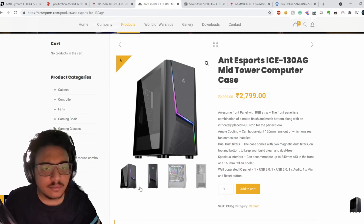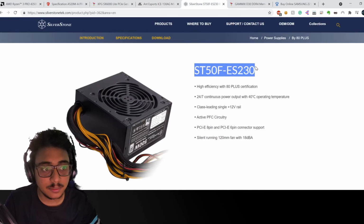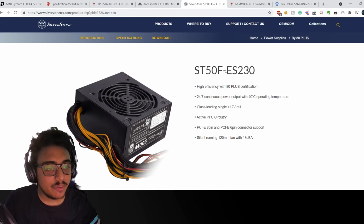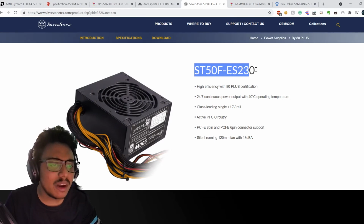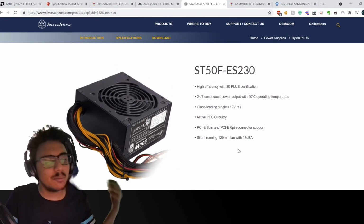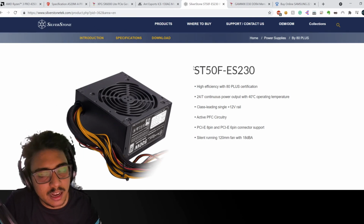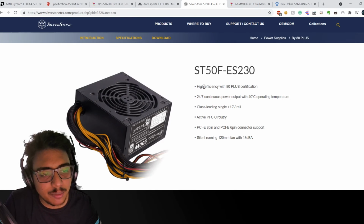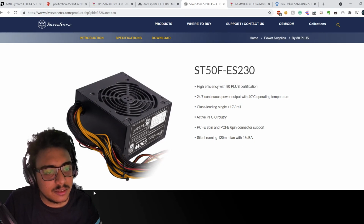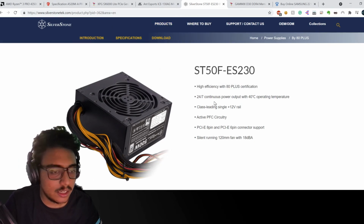Second, then moving on, there is this power supply. Okay, the Silverstone power supply ST50F ES230. I don't know why they name these power supplies like this. The naming scheme in the tech world is a little bit weird. Only tech people will understand, and even they would have confusions at times. It's not very clear for usual everyday consumers, non-techies, especially.